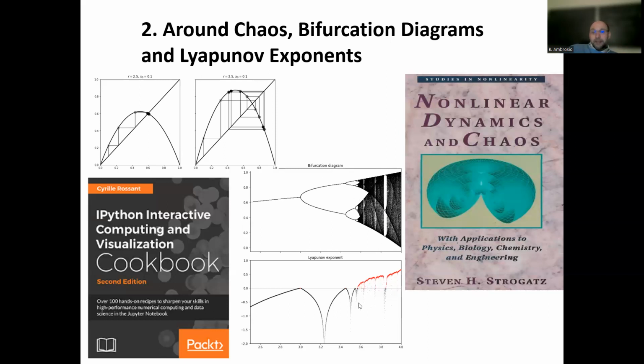All right. And this is related to a positive Lyapunov exponent. So everything is well explained in the book. So you can see here for a certain R in red, the Lyapunov exponent becomes positive. And so this means that you have sensitivity to initial conditions. All right. So this is quite fast. It is just the idea. Again, this is just to introduce the topic, and so it is worth for you to delve more into that.